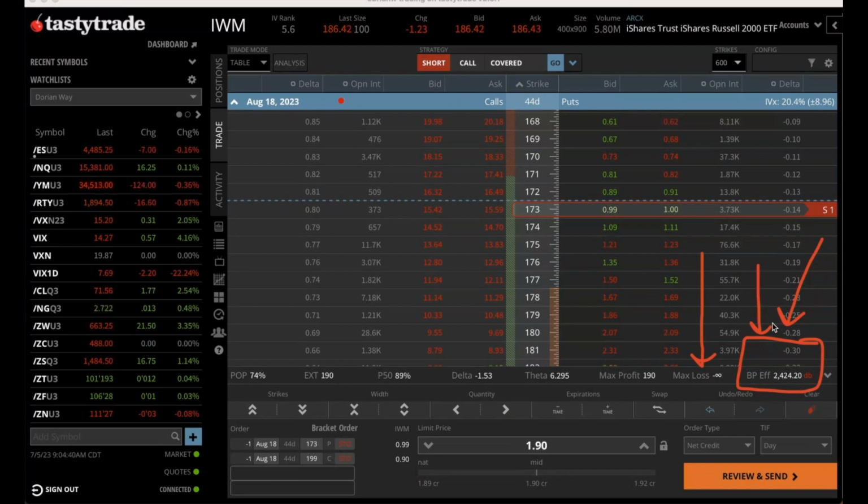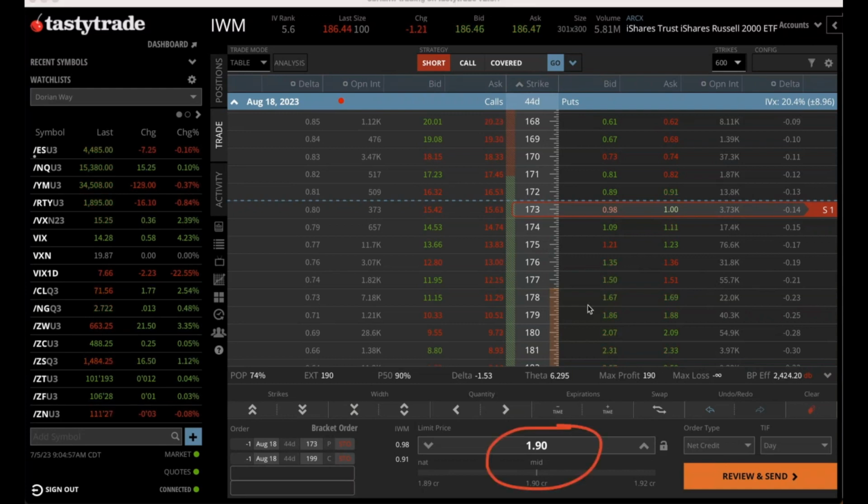Now, when you're doing a strangle, you're going to receive a credit. You're going to receive some capital for it, and that is the most you can make when you do the trade. If you held this to expiration, the most you can make on this trade is $190. You guys know our standard is taking this off at 50% for anything that's not the ES, the NQ, or the RTY. So you would get out of this when you were up 50%, and I just round this and say $100 once you've made $100.